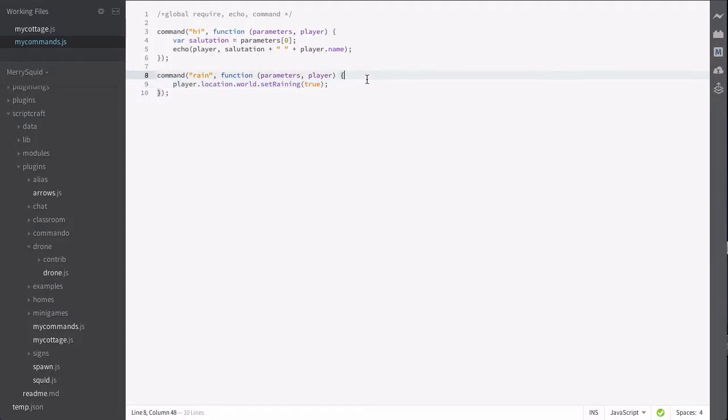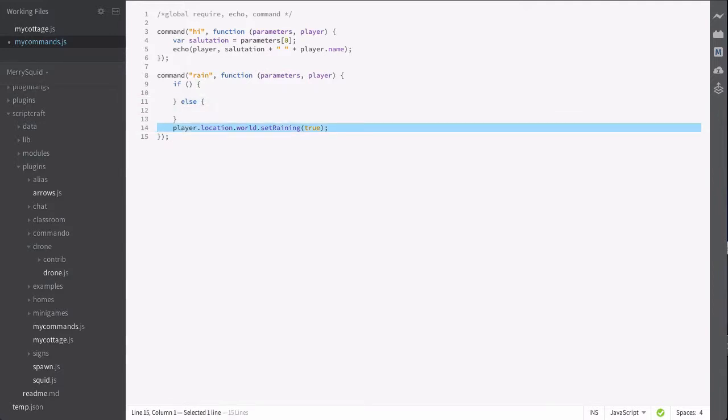Well, what we want is to make it so that there's a parameter to do that. So we want the rain to be on if there's this parameter passed in, but we don't want the rain to be on if it's not. So JavaScript has a keyword called if. The way if works is you type in some expression in parentheses here, and if that expression is true, then it will go ahead and do the block of code that you put after it. If that expression is false, you can type in else, and it will do some other block of code.